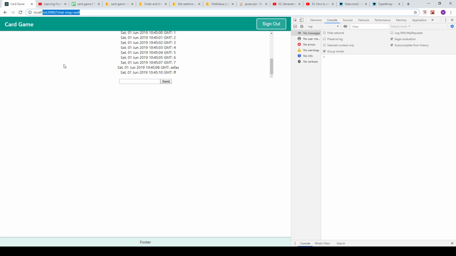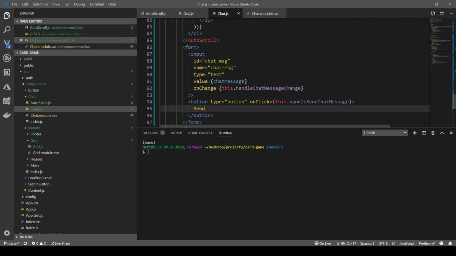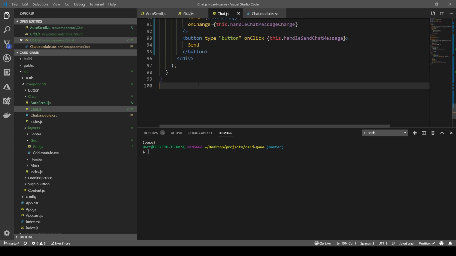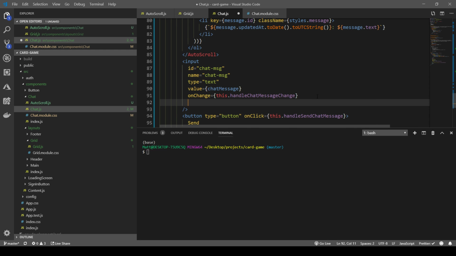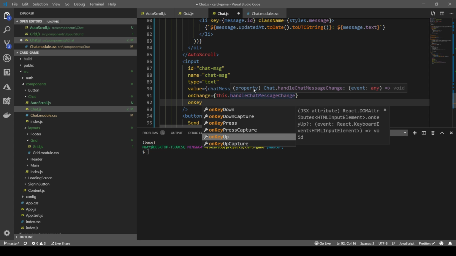Yeah, and then it refreshes the page, so it's definitely not what we want. Prevent default won't help with that either, will it? No. So, okay. Oops, just delete that. All right, so let's just add an on key press or down or up. What's the difference between these?